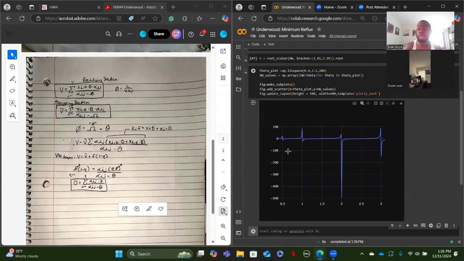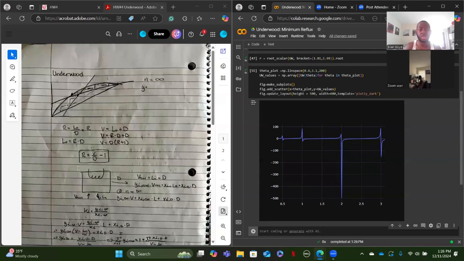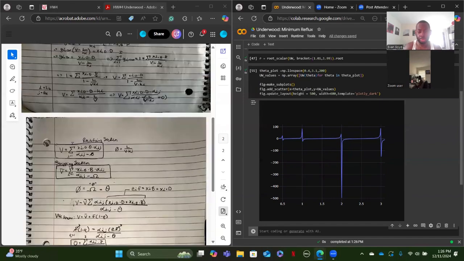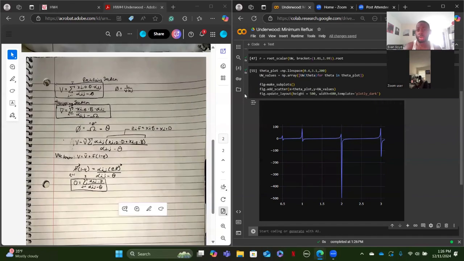But yeah, okay. So next, the last part is that we want to actually find our reflux. So we want to actually use this equation we found earlier on the whiteboard. So what we'll do, we actually already have everything. Now we just gotta put it into the equation. So we want to use our rectifying stage equation for this.